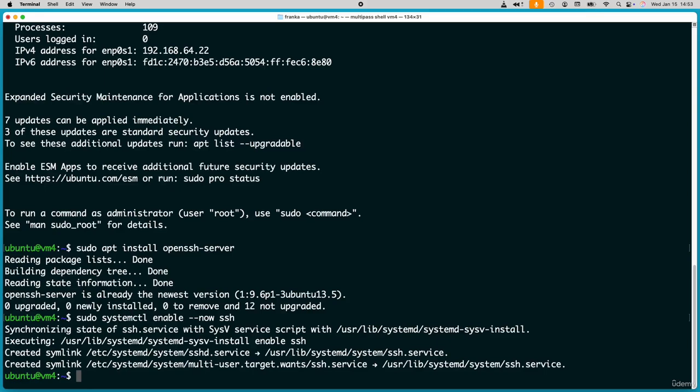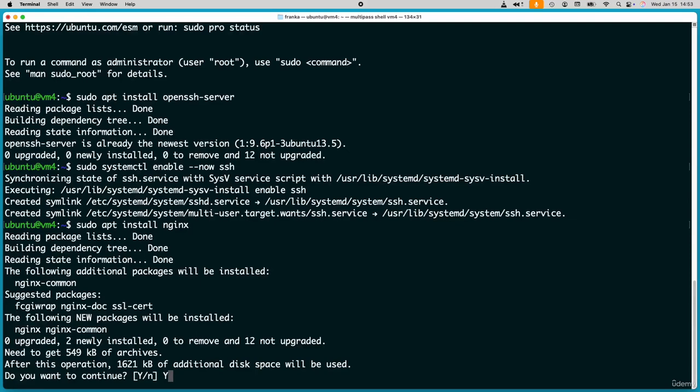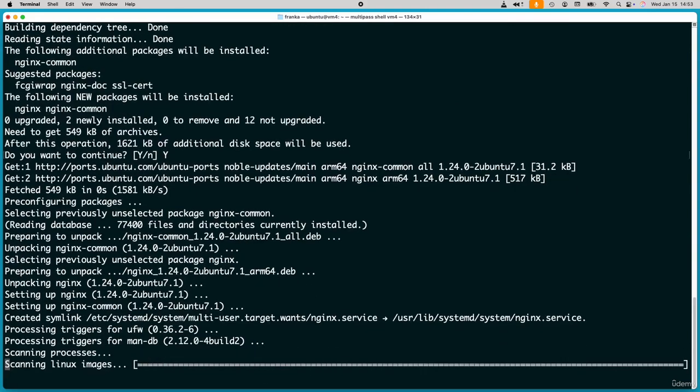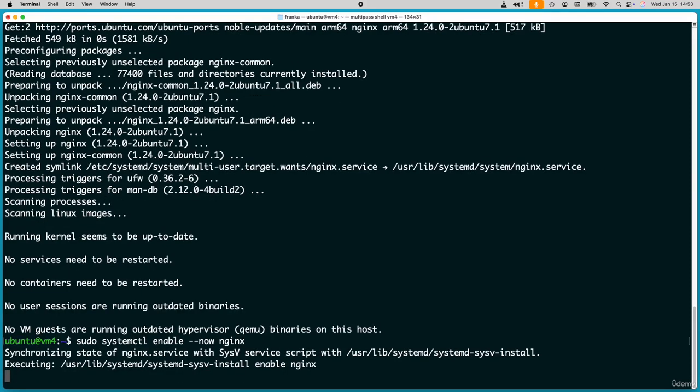And you might want to install a web server in case you want to show web pages on the internet. You need a web server to be installed. So we can install it. One of the more common ones is Nginx. We install this web server, Nginx. And so that's this command to install a web server. Press yes and enter. Then we make sure that it's enabled. So this command makes sure that the web server is actually enabled.